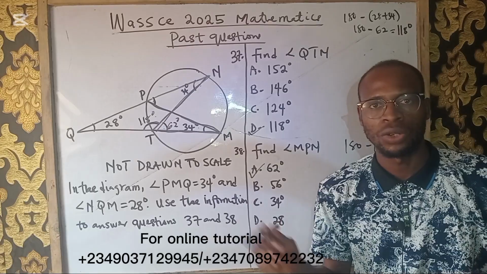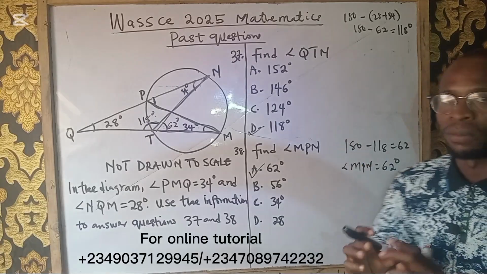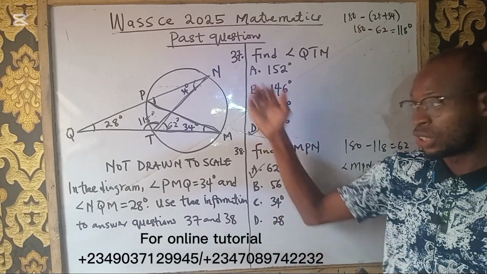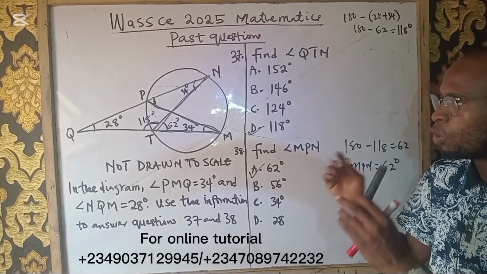So this is how you solve circle theorem problems, okay? It's because it's objective that you have to go through this way. If this were the theory part, as I'm solving it, I would have to put the laws, and there's no space for me here to even do that. So I just want you to understand it carefully. Let me come back to that again.